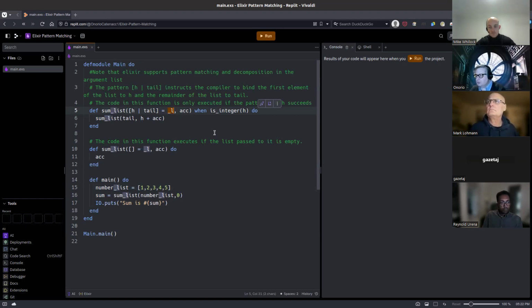I'm only using this here to allow me to decompose it into a head and a tail, which in this case I'm calling H and tail. It's saying head is the first element, tail is everything else. This is a very common pattern. You'll see this all the time if you do recursive code. You'll do like a head element in an accumulator.